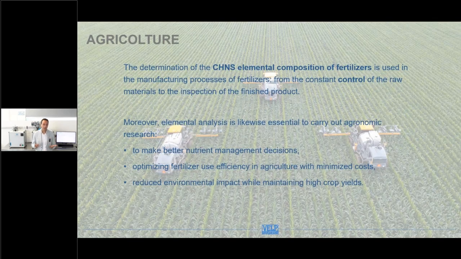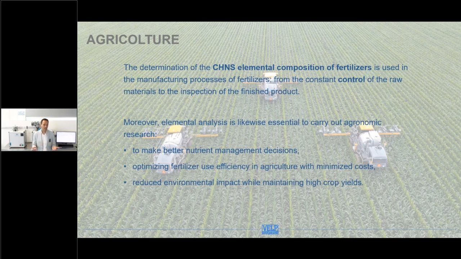Also, an important application field is agriculture. For instance, fertilizer, because the CHNS elemental composition of fertilizer is used by the manufacturer for controlling the raw material but also the finished product.